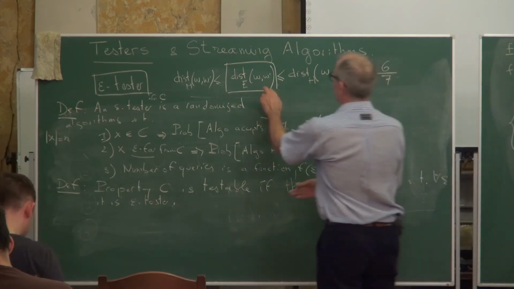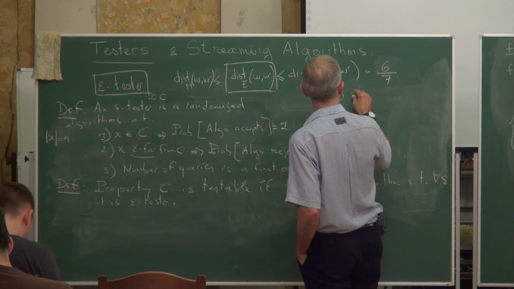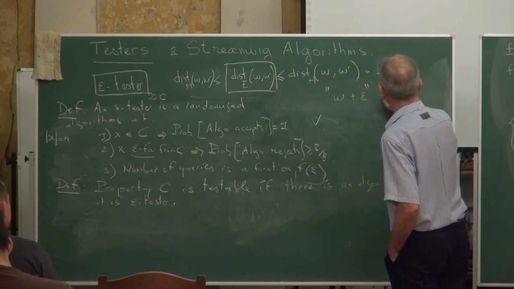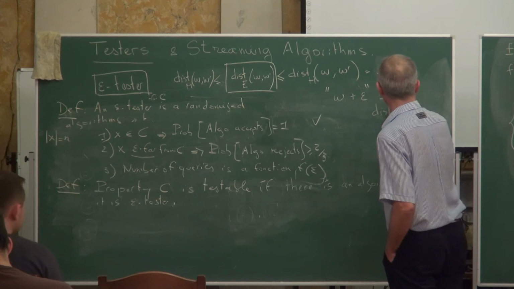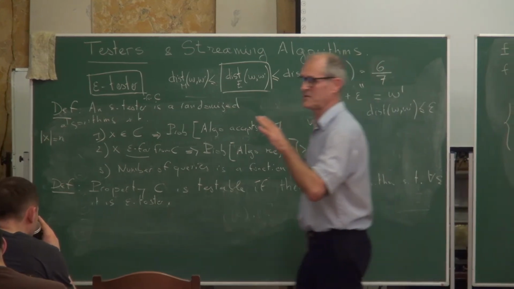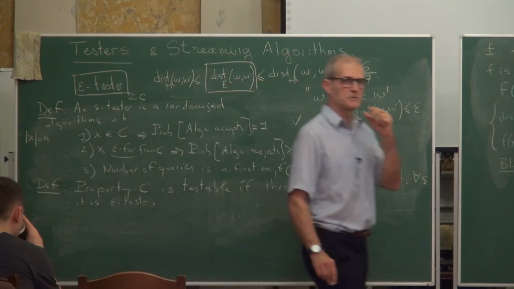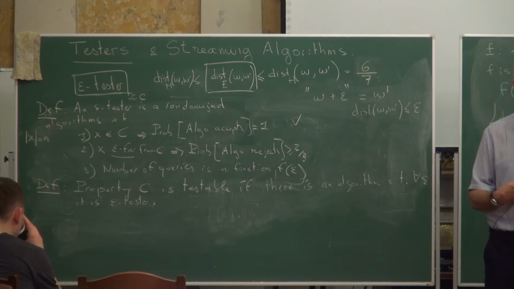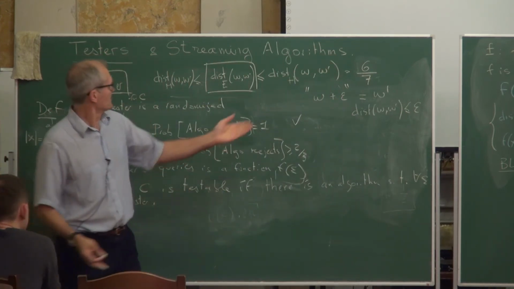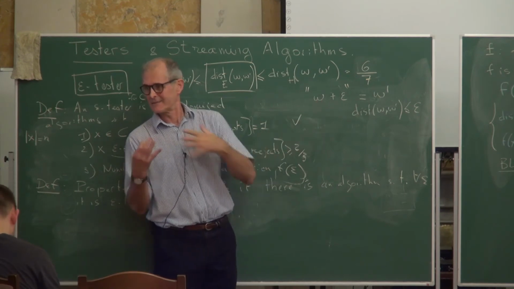Well, one way to model the errors is to use the distance that you have here. So if you have an input W with error epsilon, it means it's a word W prime such that the distance between W and W prime is less than epsilon. So I have 10% noise. 10% noise on social networks is nothing. It's more like 30%. All right, so what do you do with data that has 30% noise? If you ask for any property of these data, you're going to get a property of W prime, which is what you observe. But can you infer a property of W? That's the real thing.